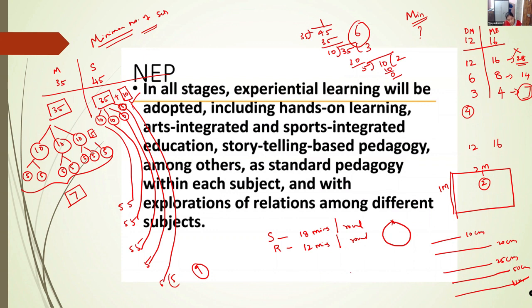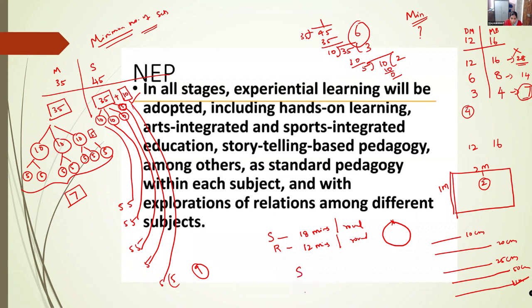So how do we have to proceed with this? As ma'am told, in that small example, if we want to find a value more than the given numbers, we have to go for the LCM. Less than the given numbers, we have to go for the HCF. Children can apply this to analyze whether they have got the correct answer or not. But for the experimentation, we have to do some simple scenario like this.